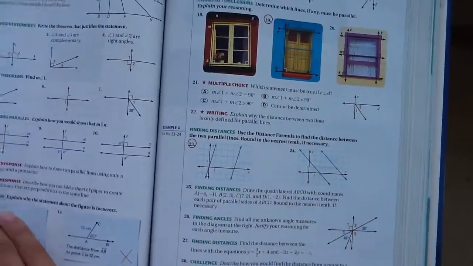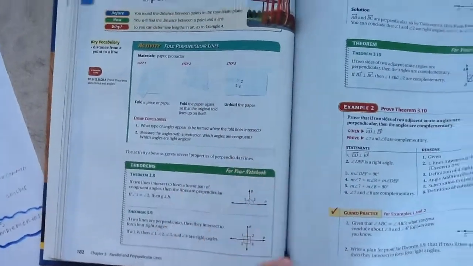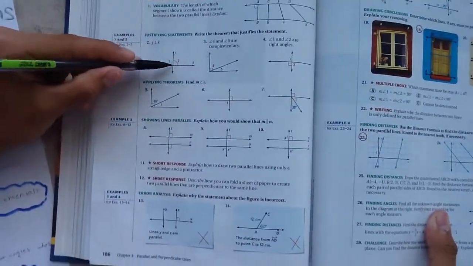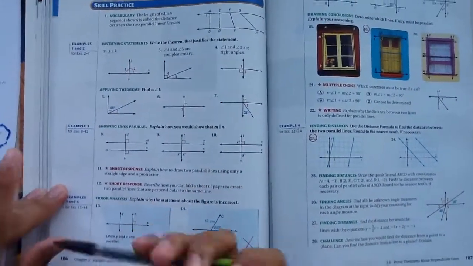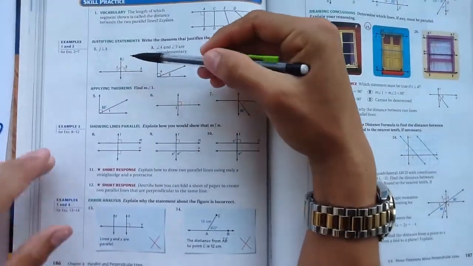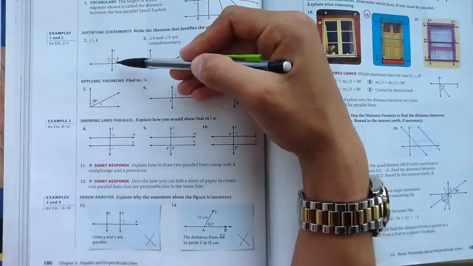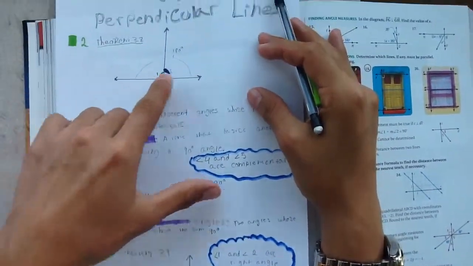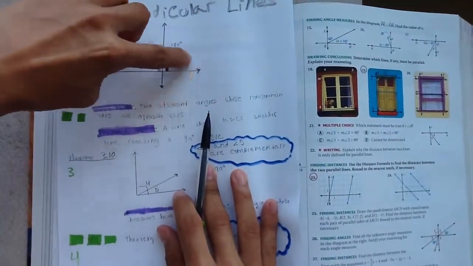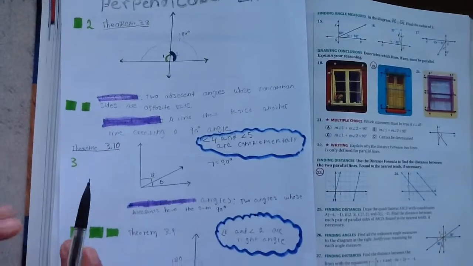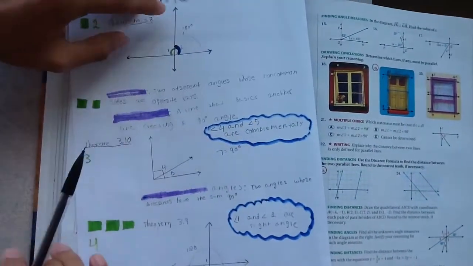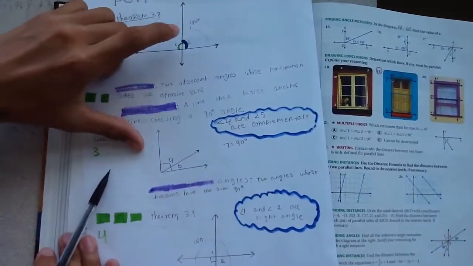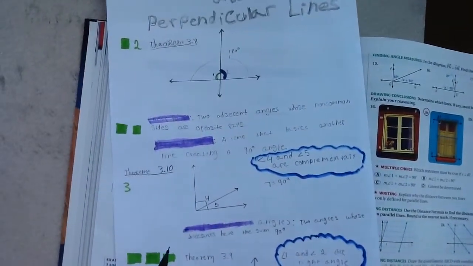So let's take a look at the problem again, which is right here. You see right here, this would make a 90-degree angle, remember? The L. So theorem 3.8 justifies that if these two angles are beside each other and this line cuts right through, you will have a 90-degree angle and a 90-degree angle. Also, don't forget that this whole line is a straight line, leaving you with a 180 angle. If you cut it in half, you will have 90 on this side and 90 on this side, thus making it 180.